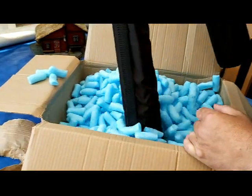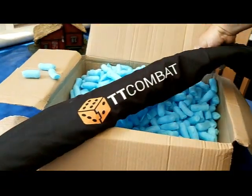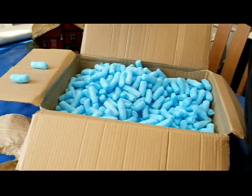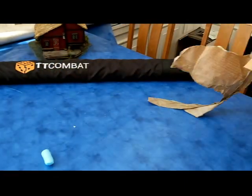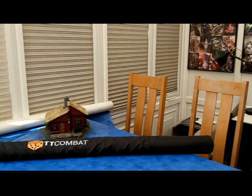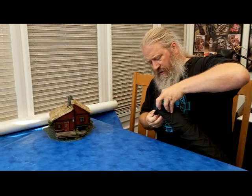Okay, so here we have the mat in a protective TT Combat bag. That's pretty cool, I like that. Heavy duty, drawstring, floppy. Let's get the box out of the way and have a look at the mat. Okay, so a four foot long black bag, very nice, I like that. Drawstring at one end. Get the mat out. Pretty tricky. Nice storage solution. Completely unrolled. There we go.